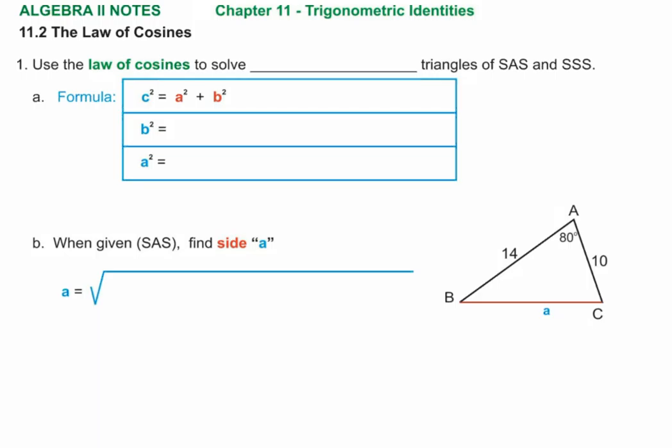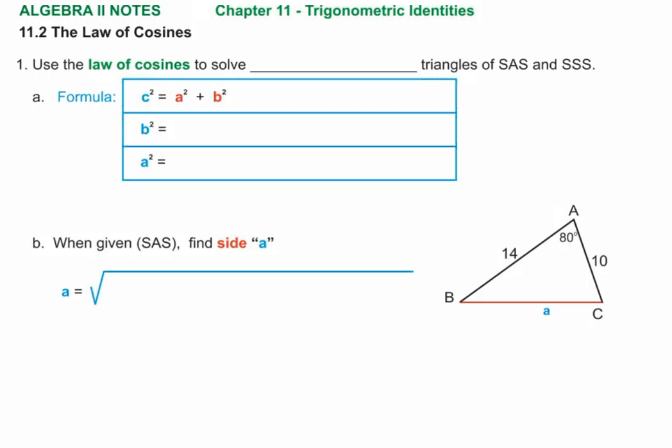Don't forget this, though, and don't forget this, and don't forget this. If it's not a right triangle, you can't use right triangle trig, and therefore you have to use the law of sines or the law of cosines, right? Non-right triangles. So you've got to be careful there. You've got to keep those separate in your mind.